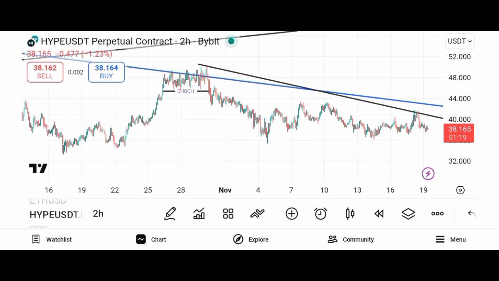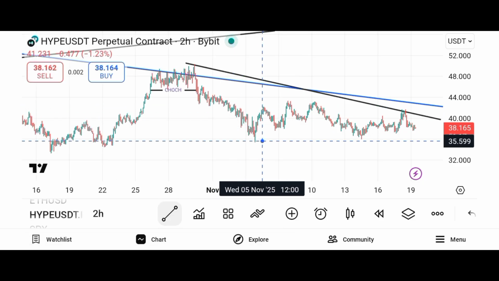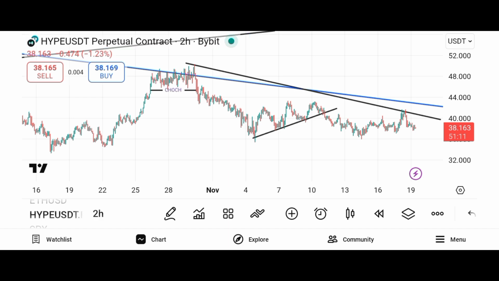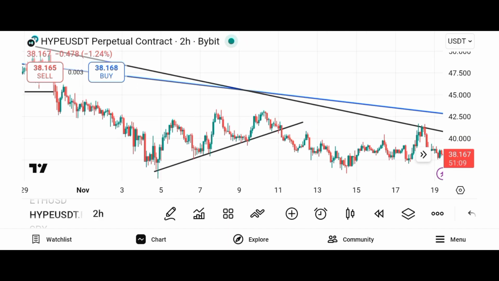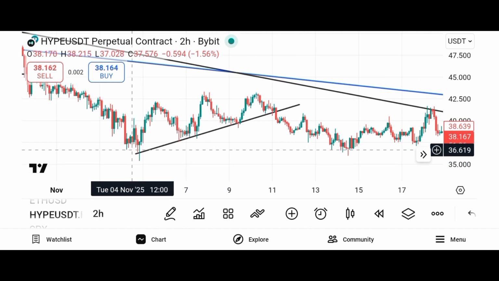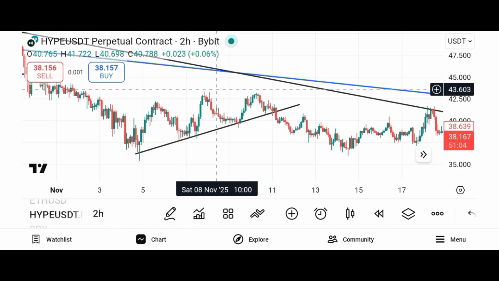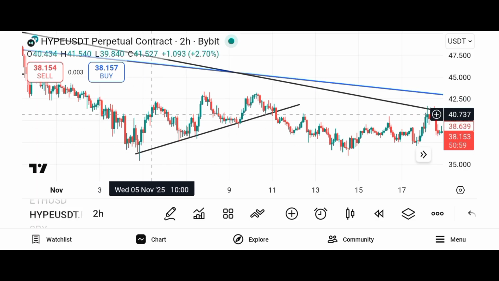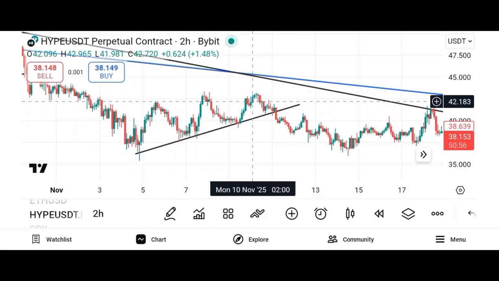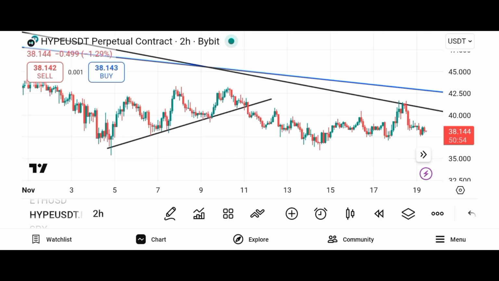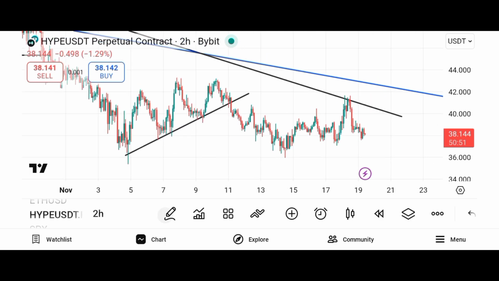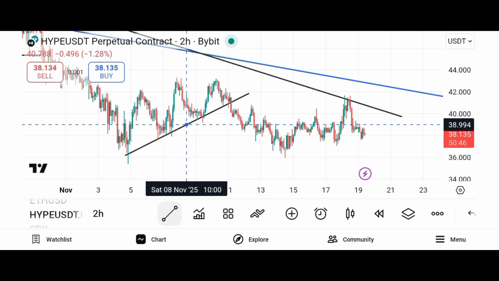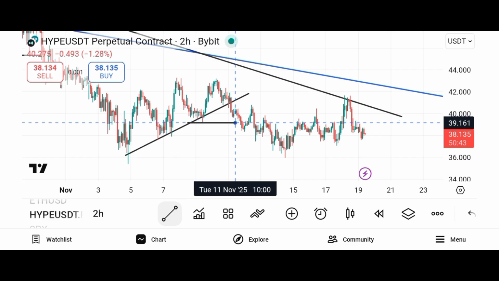You know, there is a trend that started happening right here. This is a trend. This is how to trade. You can see how the trend was going. It was making higher highs and higher lows. You can see up, down, up, down, up. Then you can see a similar thing that we saw on the daily time frame is what we are seeing here on the 2 hour time frame.